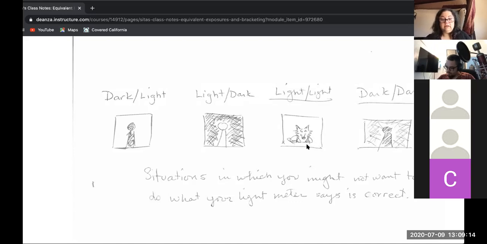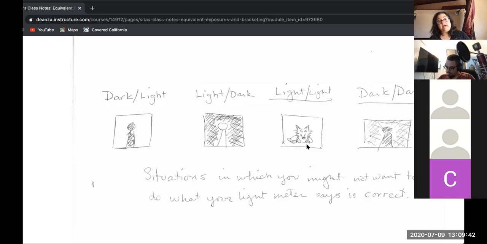And that's one of the really nice things about digital photography, is that you have instant feedback, and you can look and see what you've gotten in real time instead of having to wait and go back and develop your film to see if you've exposed correctly. But that's something you should be aware of when you're shooting in these situations.